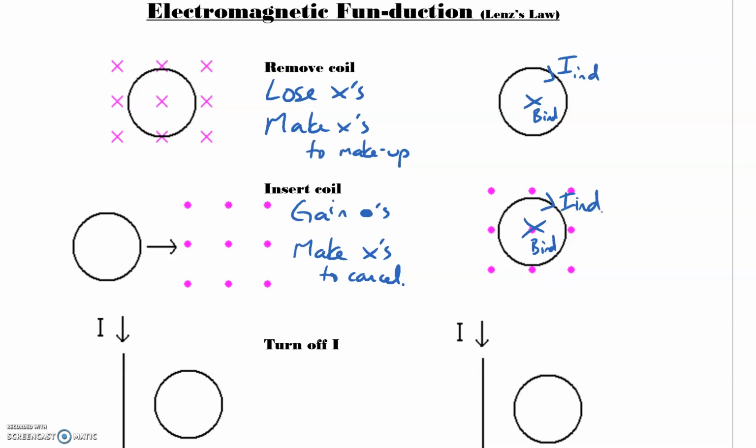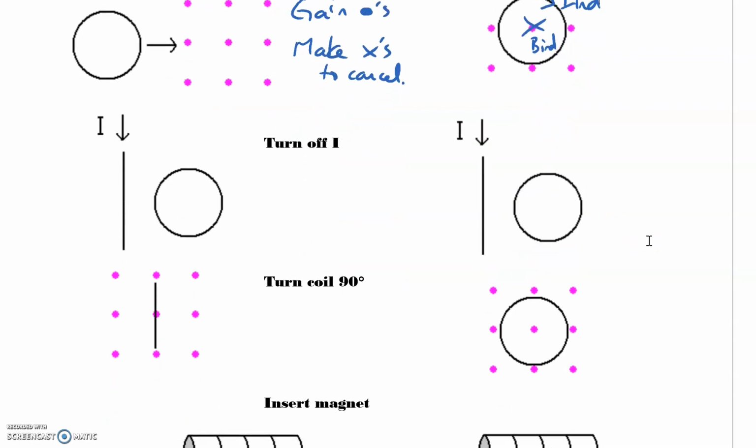Okay, so let's go to another scenario here. All right, so here we got a wire with a current going through it. So the first thing I'm going to do is draw the magnetic field for the wire. And using my right-hand rule, I would have dots on this side, and I would have X's on this side for my wire. I'm going to change my color here a little bit. Change the size. I like blue. All right.